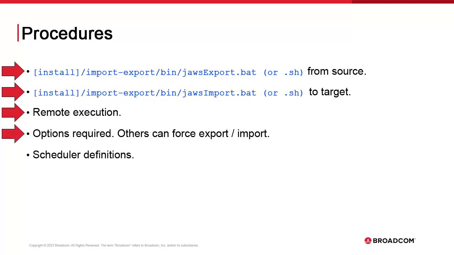These batch commands have options that are either object or system-based. Some are required, like the AAI system and the admin user. We show these options throughout the entire video. Depending on the type of scheduler, you'll be able to export the scheduler definition as well. This works well for API-based integrations like Autosys, but isn't always possible for universal schedulers like Atomic, which use the REST API. In these types of situations, it's best to recreate the scheduler in the target web interface and use an option to force the importing of job streams without associated schedulers.